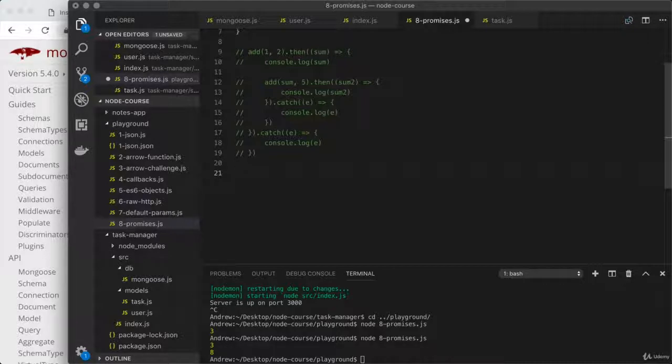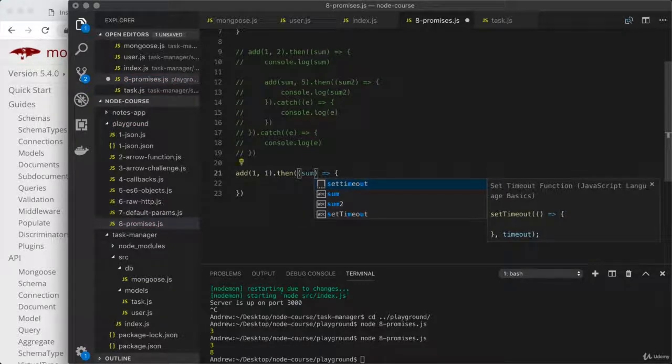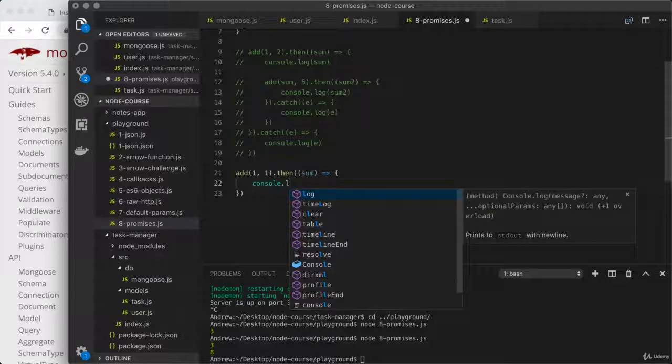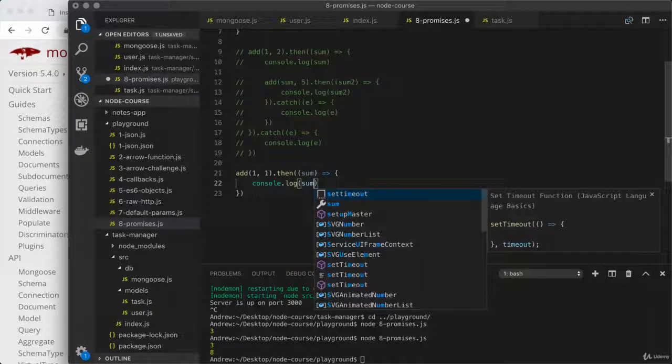To use promise chaining, things start off exactly the same, so I'm still going to call add, and I'm still going to pick a couple of numbers to add. I'll add 1 and 1 for a sum of 2. Right here, I still call then, and I provide my function allowing me to do something when the promise is fulfilled. I'll get access to the sum, and I'll just keep the examples consistent. So right here, I am going to log the sum out so we can track things as the code runs.